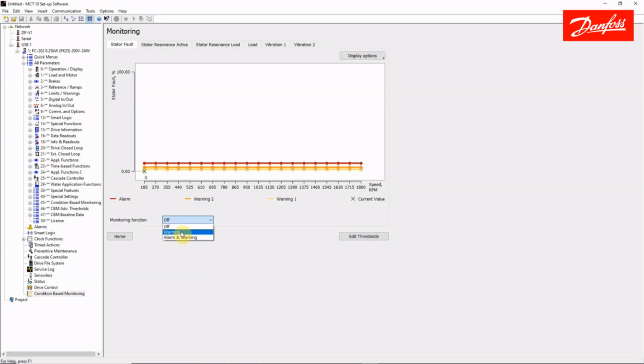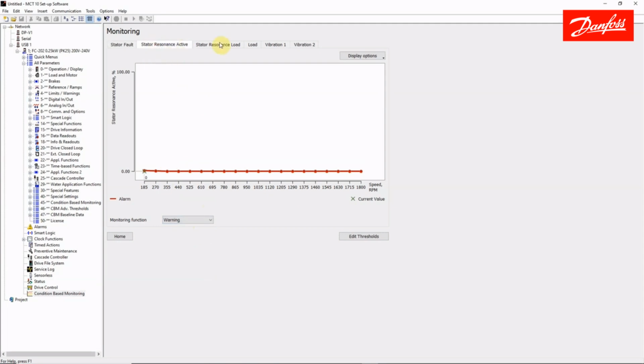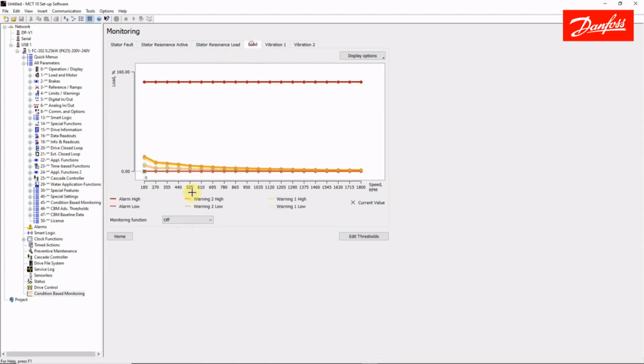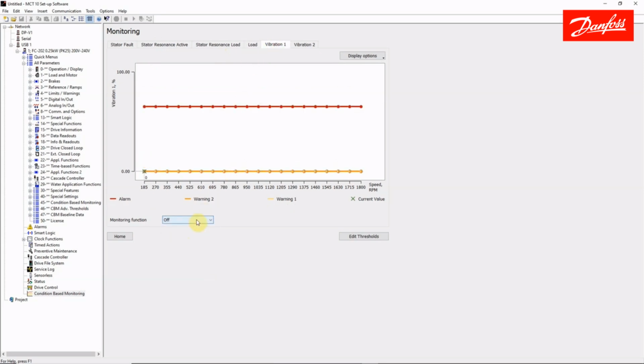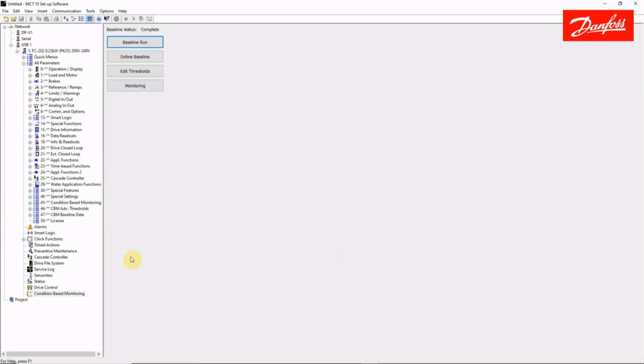That being said, we're going to select warning here under stator fault, state of resonance active, state of resonance load. Under load, we're going to select warning for it as well, and for vibration 1. Vibration 2 we have not done any setups for, so we will just leave that in an off state. And we should be ready to go with that.